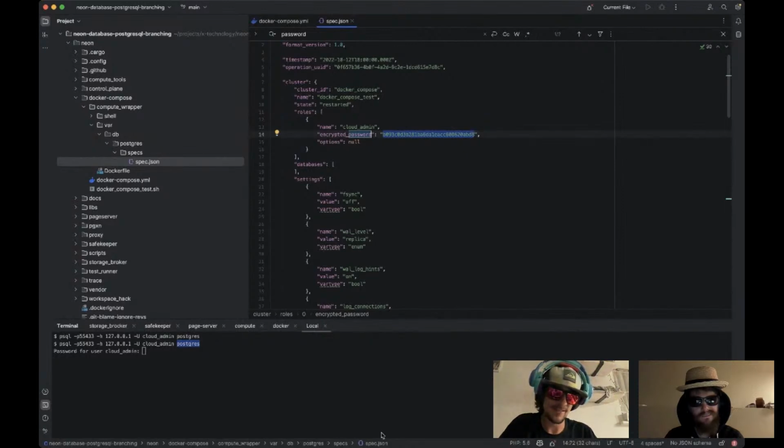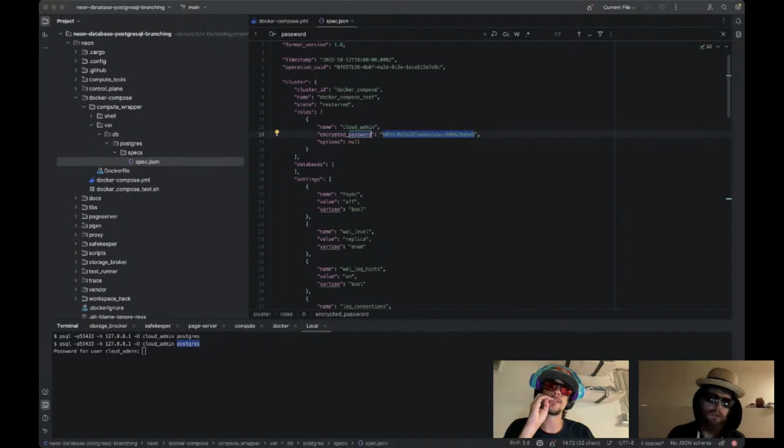Let me try to find this instruction. No, it doesn't say anything about the password. But it requires me to enter it.